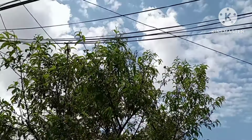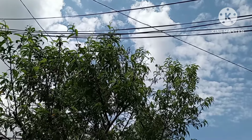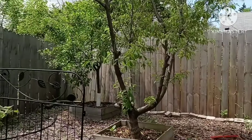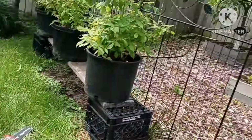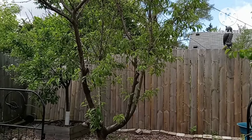And it's going up to my utility line. So I'm going to cut her down. I'm going to use my pole saw. I'm going to cut her down, and I'm going to come back and let you see what's going on.